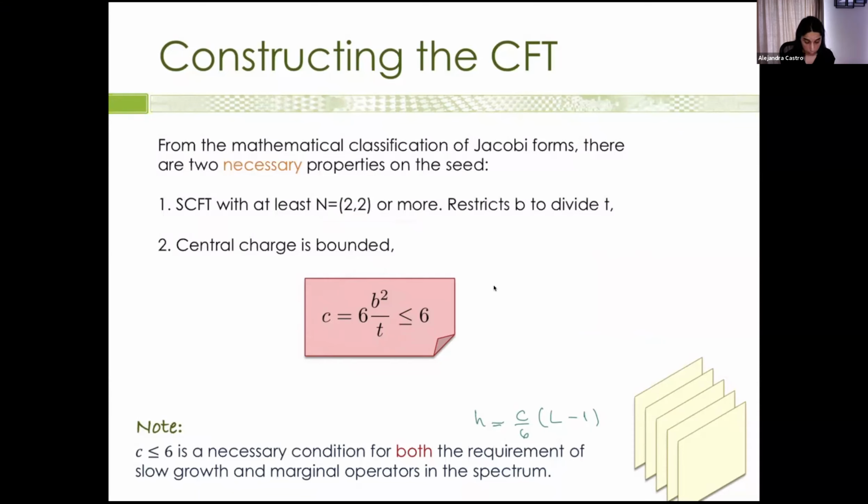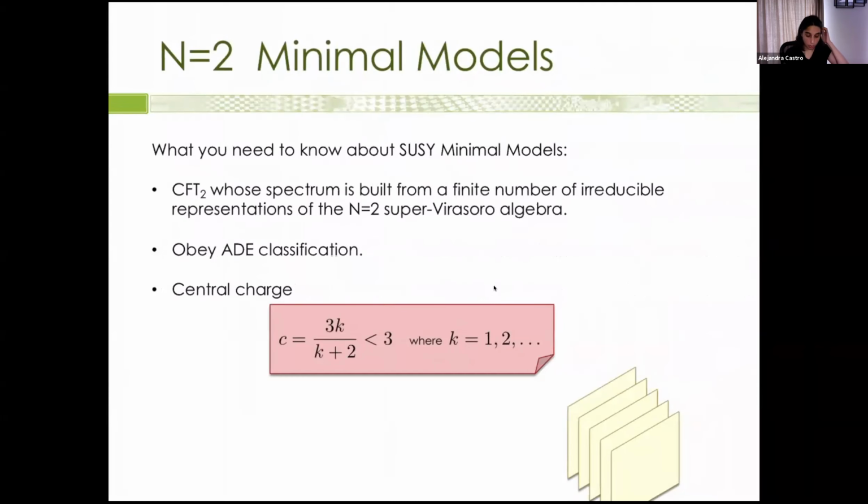So now we want to actually understand what are the CFTs that have these properties, so that we can now associate this Jacobi form to an actual theory, and then ask the question that we have not asked before, which was the question of the marginal operators. And the great thing for us is that when you put an upper bound on the central charge like this, you can find yourself in a good situation where there are classifications.